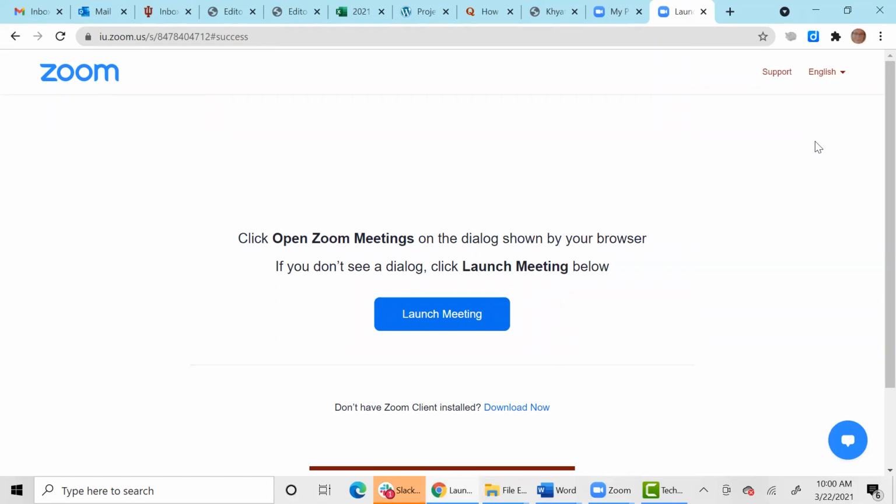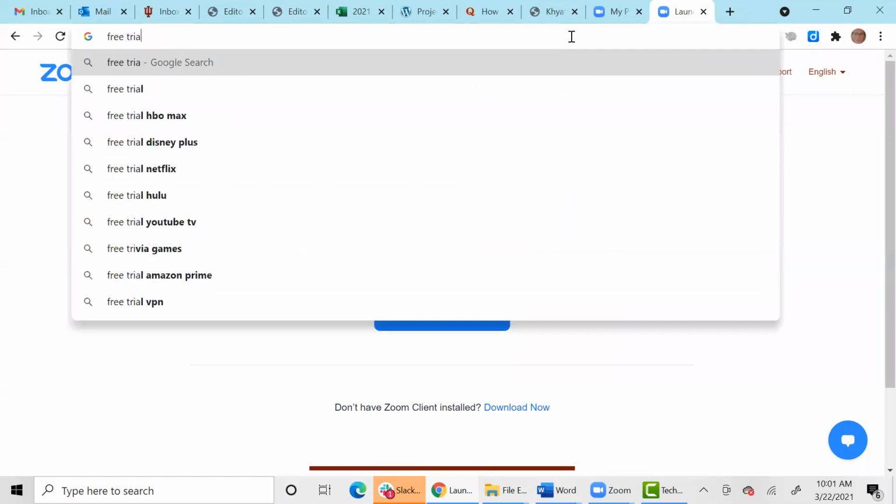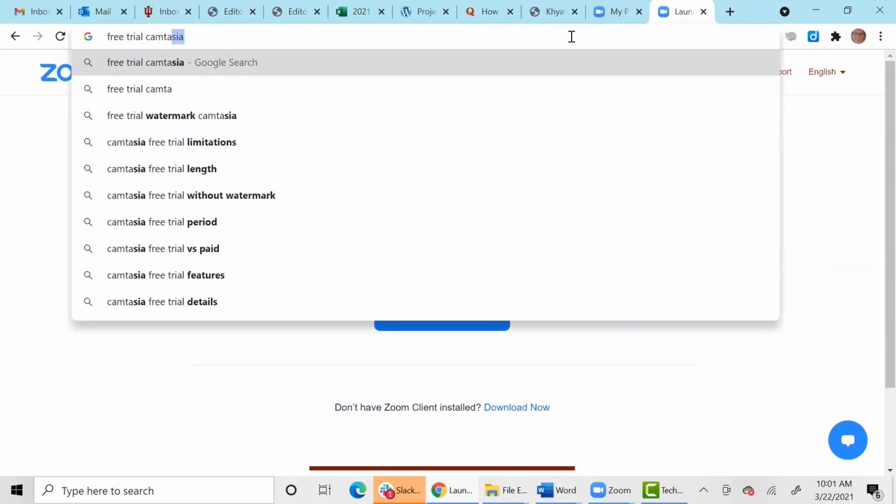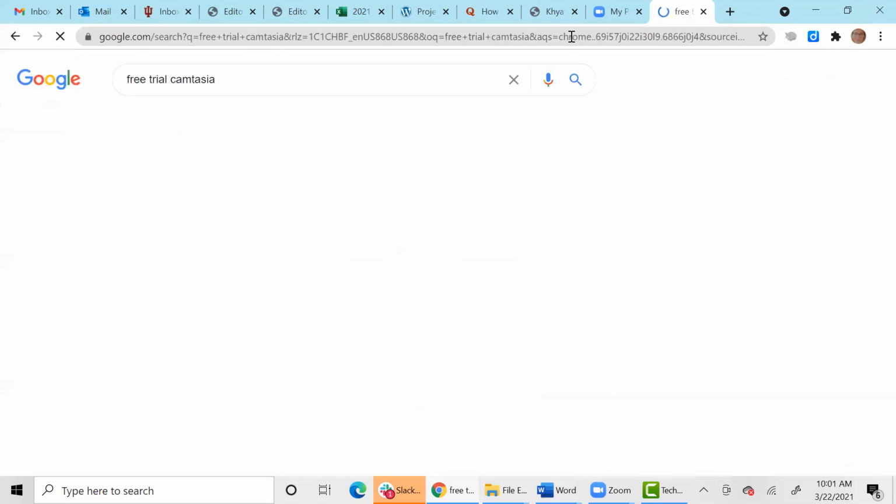Okay, sorry about that. So I want to start just by showing you guys where to go to get the free version of Camtasia. All you have to do is type in your search bar of whatever browser you use, free trial Camtasia. This is how you spell it, Camtasia.